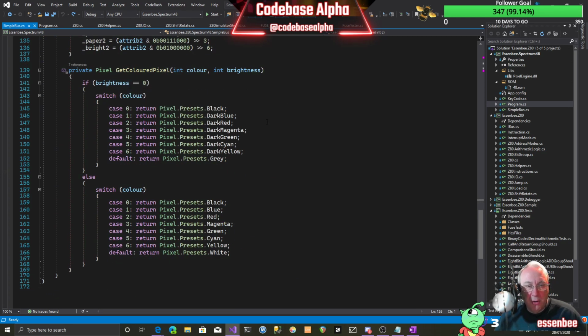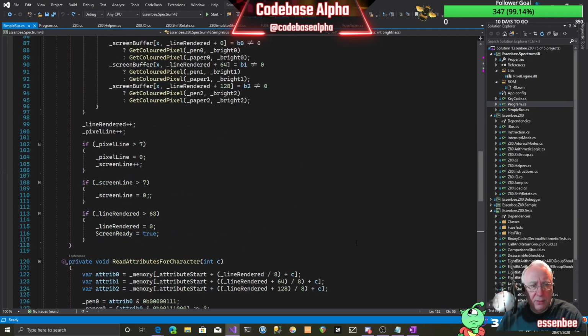If it's not bright, we choose the dark values, and you can see here is grey. This value isn't quite the right RGB value, so I shall be redefining some of these values. If it is bright, then we use the ordinary colours: black, blue, red, magenta, green, cyan, yellow, and white. We return a default of white. So that's how that bit works.